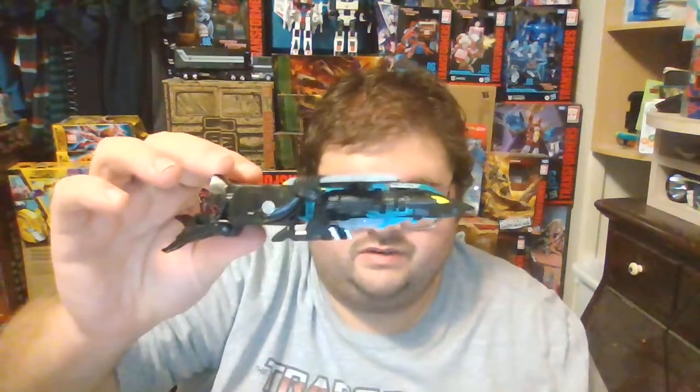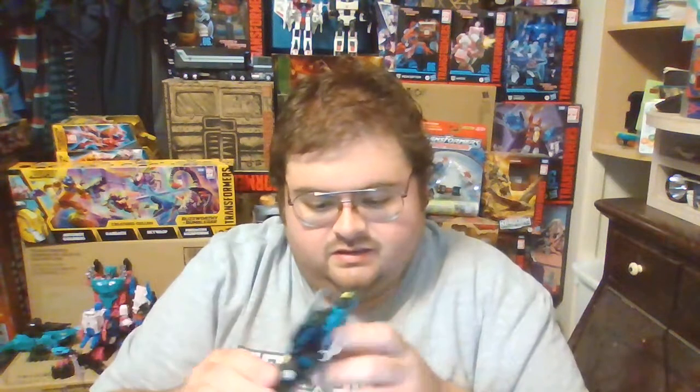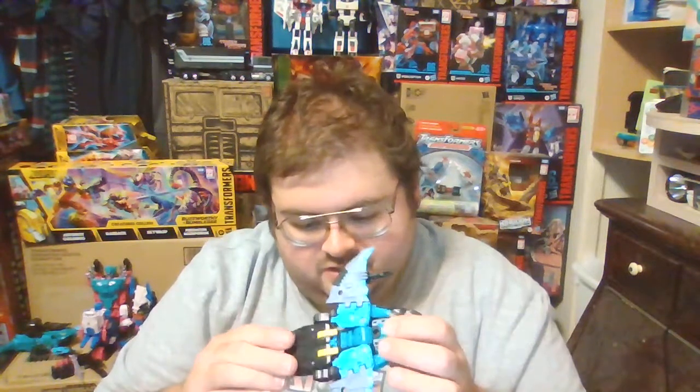That's how Takara Tomi portrayed the Seacons in Super God Master Force, even though each got their own names and identities. The Seacons have never appeared in any Transformers media apart from the comic books here in the United States, so Hasbro hasn't really focused on them much. One nice thing you can do is flip out the Robot Mode fists so that from a front angle Sea Wing looks like he has the two extensions that Manta Rays have on the sides of their mouths. Sea Wing is very flat, which is appropriate since Manta Rays have flat body types to help propel them through the water faster.